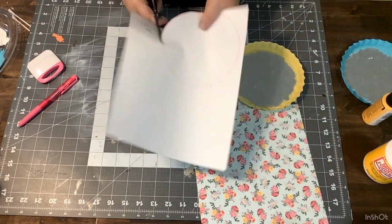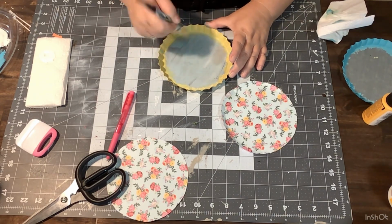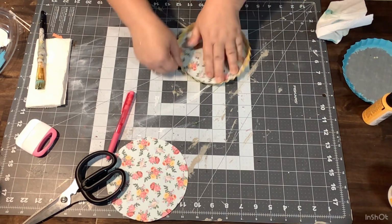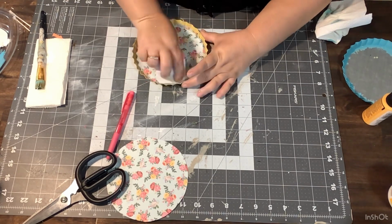Now, all of my projects today are Pioneer Woman inspired with the colors, the patterns, things like that. I'm probably really late on the train because I know people used to collect these things like Pioneer Woman and I never did, but I'm starting to get into the colors and the florals. So I hope y'all enjoy this as much as I do.